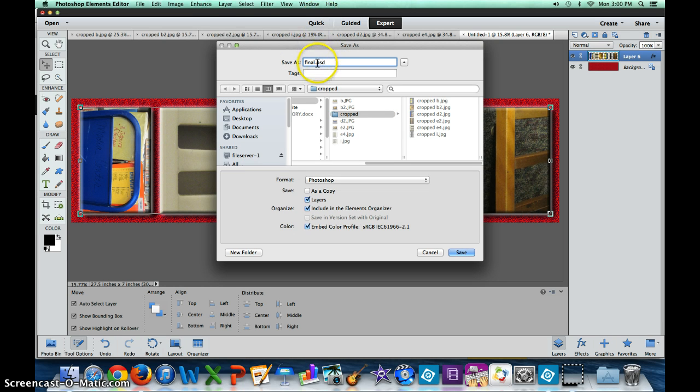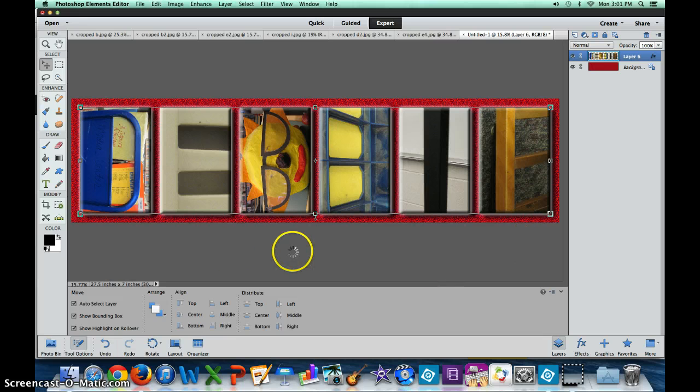The one difference you might notice is that it's now known as a PSD, that's a Photoshop file, as opposed to a JPEG. If you save it as a JPEG, it's not going to let you save the layers. So if you know that you're not going to be changing the design at all, you're going to leave it as is, save it as a JPEG. But if you decide you're not quite sure, you want to do a couple of variations, you still want to play around with it a little bit, save it as a Photoshop file so you will be able to manipulate the layers individually.